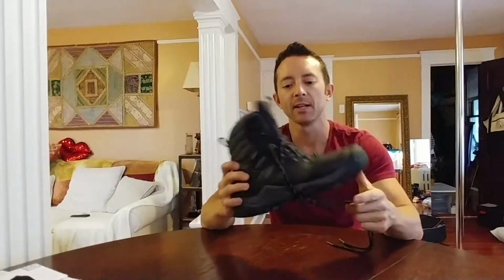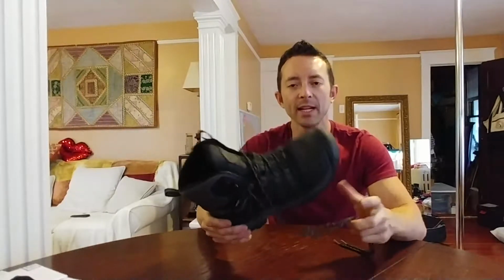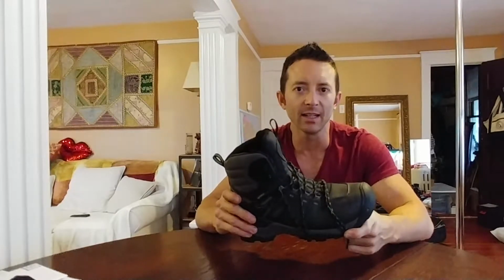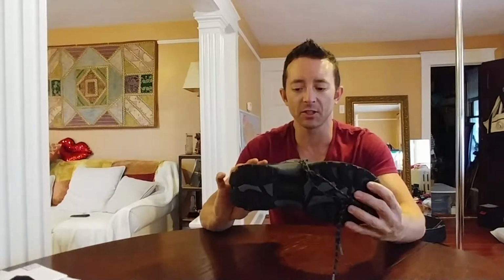So this is my main boot that I will be wearing through most of winter. This thing will definitely last me 4 or 5 hours nonstop before my feet really start to get cold. And we're only here in New York, so it doesn't really get down to the 20s consistently. It'll be like 40, 50. If it starts snowing, sure, we're going to get really cold for small little spats here and there. But aside from that, this is a great boot.